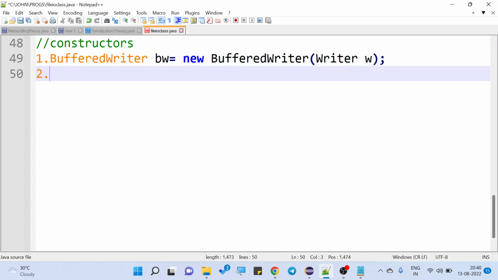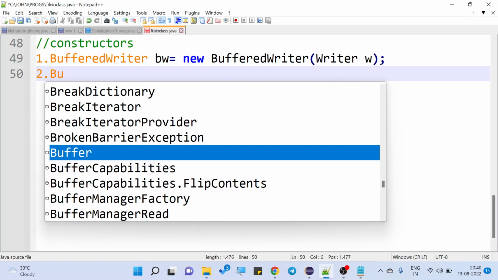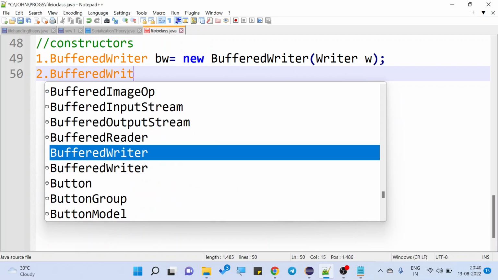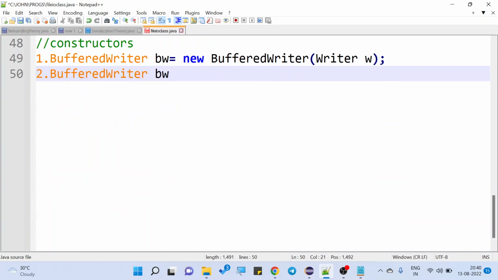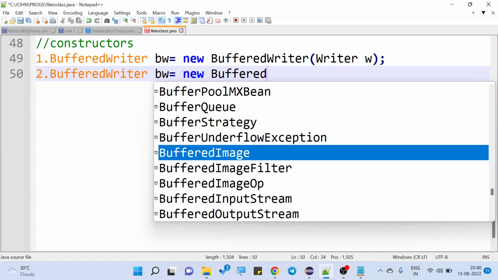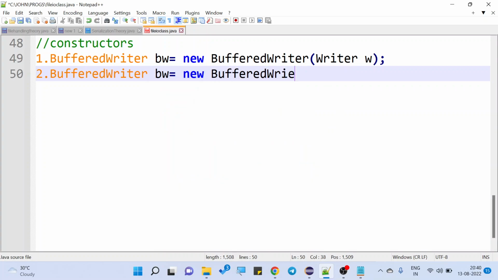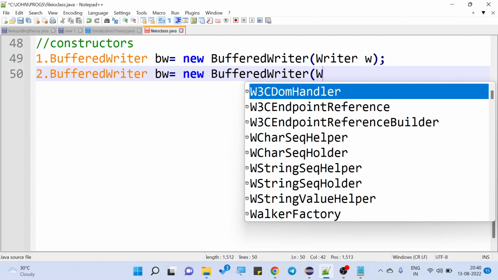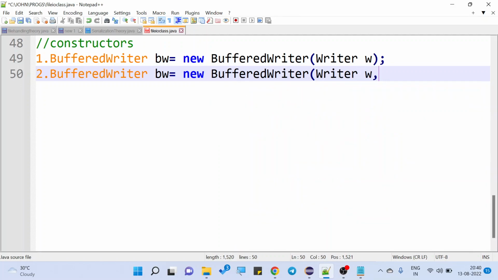And the second constructor is that you can mention the size of the buffer: new BufferedWriter, in addition to our writer object W, we use the buffer size. So, these are our two constructors.